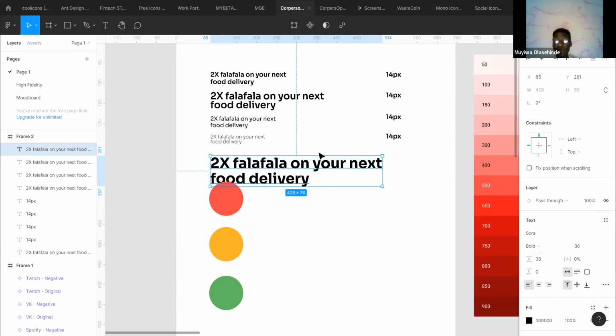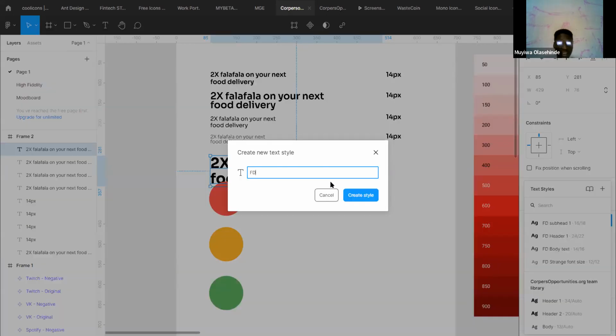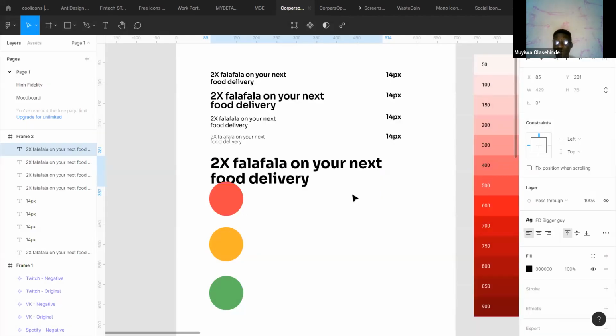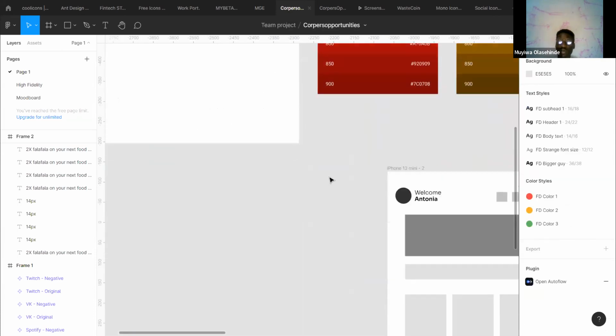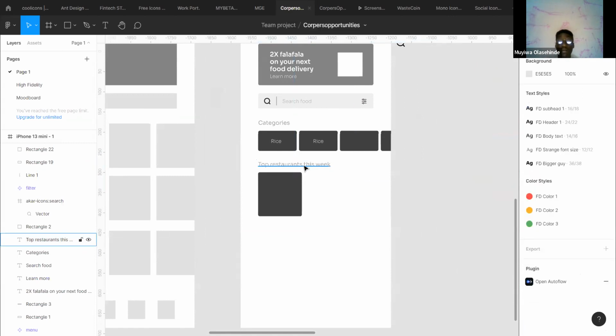Right, this font we want to use, we want to define it so that anywhere we use it in the design work, it will work fine. So what you now do is come here, click on this, then come to this plus, create style. Then you name it, you can name anything you want, FD, bigger guy. All right, so create style. But of course, you do not use all these words because it's project work, it's teamwork. So you don't use bigger guy. Once you've defined it like this, it's already a style. So anywhere you want to do your work, you can change it. I can come here and say, hey, come to bigger guy. So it will change it to be bigger guy. I don't know if you get what I'm saying.